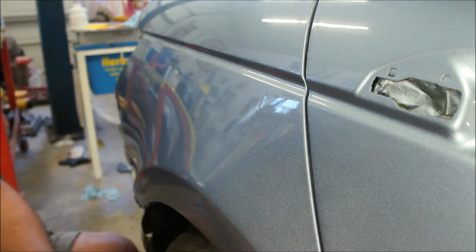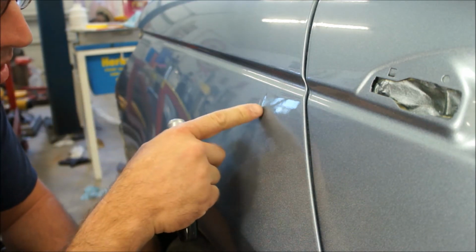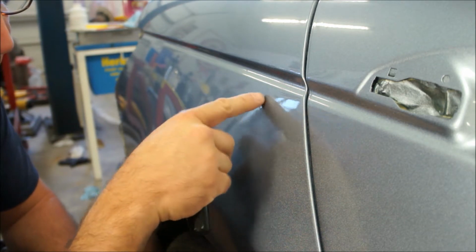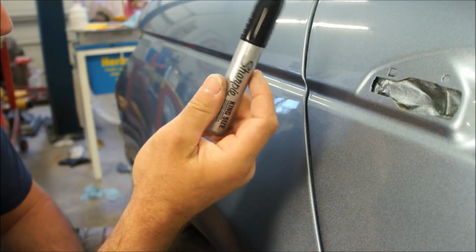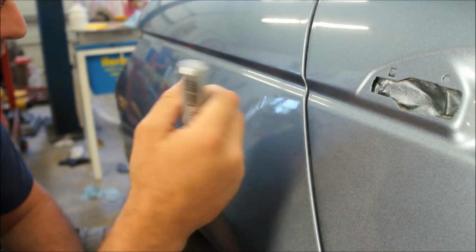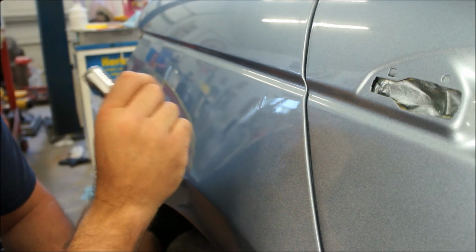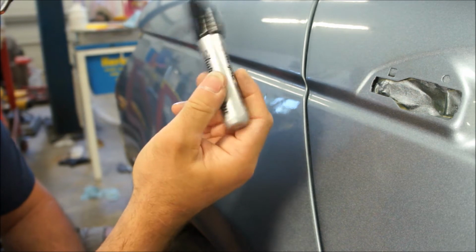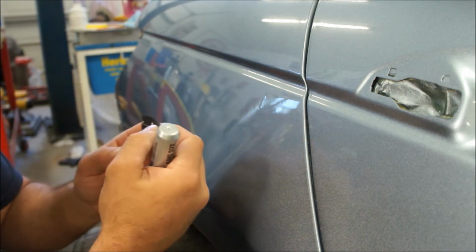So, you know I'm a big fan of these Sharpies. I know I've seen guys use glazing putty and go over these, and then they'll cut it down, and basically I'm going to use this to show me where my run is as I take it out. We're going to try it, see if it works. Also, I've got a few nibs in here too. I'm going to do the same thing to those nibs. That way, once I'm done sanding them, once my Sharpie mark is gone, then I'll know my nib is gone. Or at least that's the idea. Never tried this before, just something I was thinking about.